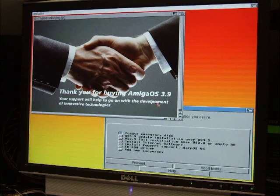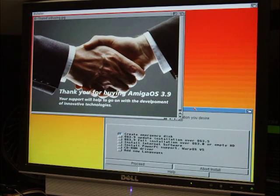Thank you for buying AmigaOS 3.9. I did actually buy it. This is not a pirated disc. This is an official, legit one. Let's see. So we're going to choose the option for OS 3.9, full installation over OS 3.0 or empty hard drive, because it is an empty hard drive.